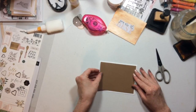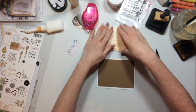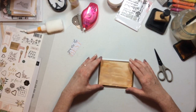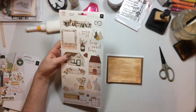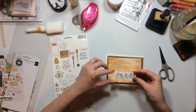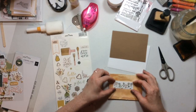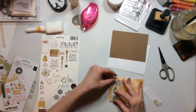And so now we're going to start on our next card. For this card, I have a white card base. I have a piece of Nina Craft cardstock, and then I'm going to put the smaller mixed media panel on top of that. And I'm going to keep this one simple, I think I used just stickers, actually. I really wanted to use this little piece that had the flowers on it. I felt like that flower would be really nice, but it didn't quite work.